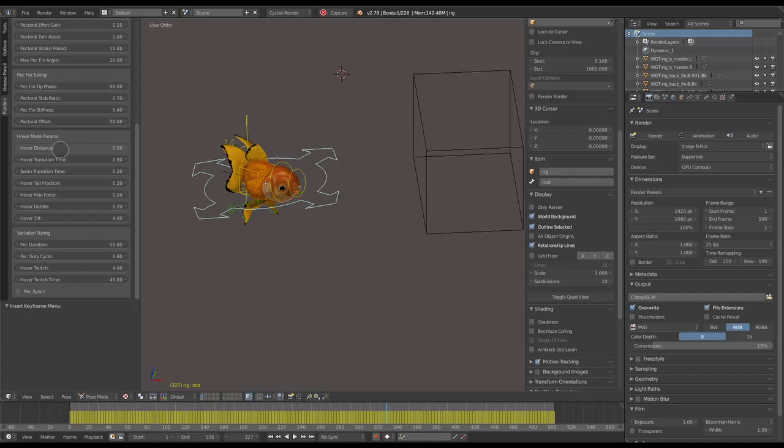So when the fish swims and reaches a distance of half the length of the target, it will begin to change into hover mode. And the transition time at the moment is 0.5 of a second. That's how long it takes to move from swimming to hovering. And when the target moves again, it will take 0.2 of a second to change back into swimming. I think perhaps the larger the fish, the slower the time to move from swimming to hovering. That makes sense, and also the slower the time to move to swimming.